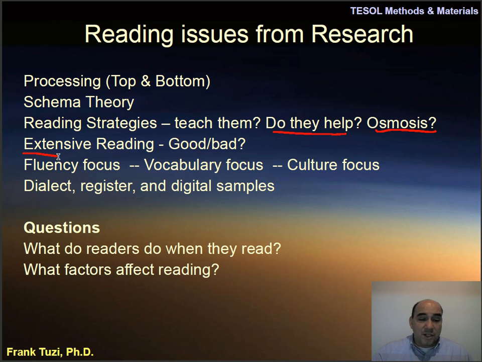Another area of research has been extensive reading. Extensive reading is primarily the goal of doing a lot of reading at the student's level of ability, or just a little higher, not much. There is no focus on grammar, there is no focus on vocabulary, there's a focus on enjoyment, to enjoy the reading and to read a lot. And it is believed that through extensive reading you are going to increase a student's language ability.